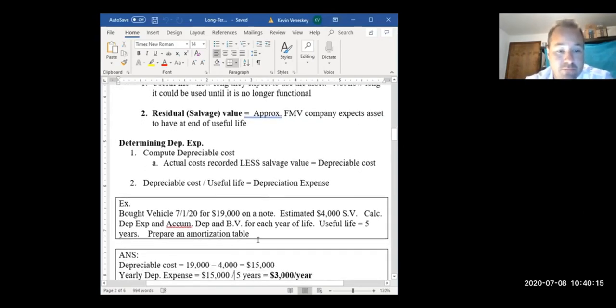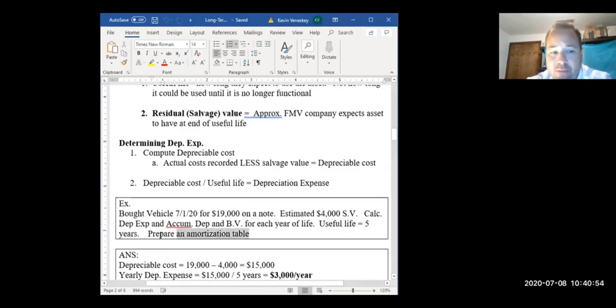Now, just to give an example, and we're going to continue using this example for the next couple of lectures when we look at the units of production. We're going to continue with this example, and then when we go to double declining, we're going to use it some more. So you may want to just jot down these items on a separate sheet. Just some of the date, when we bought it. So notice we bought it halfway through the year. That's going to be important. 19,000 is what we bought it for. It has a salvage value of $4,000, so I expect to sell it for that after I'm done, and it has a useful life of 5 years.